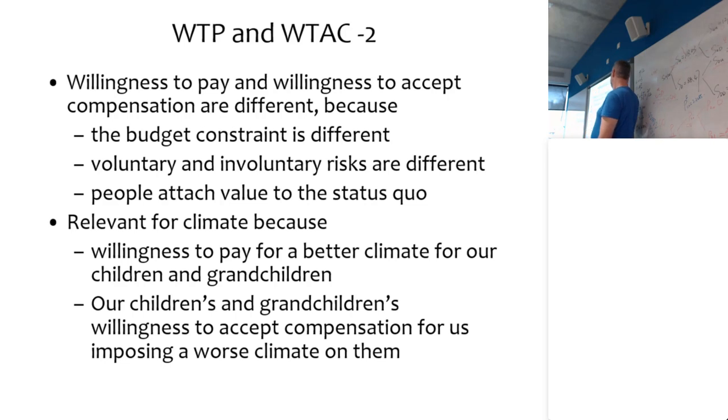And it's not just the budget constraints that is different here, because presumably our children and grandchildren will have different incomes than we do, but it's also the voluntary and involuntary risks that are different, right? Because climate change is not something that we do to ourselves because of the long delays, particularly in the ocean. Climate is something that is imposed on you by your forebears. So it's an involuntary risk, right? And if we accept that that is one of the main drivers between equivalent and compensating variation, then we should expect these two measures to give very different answers in a question about climate policy.